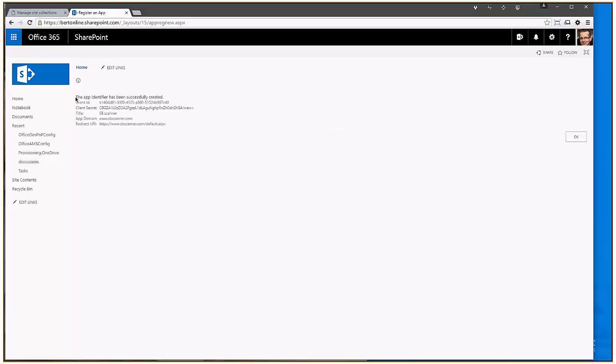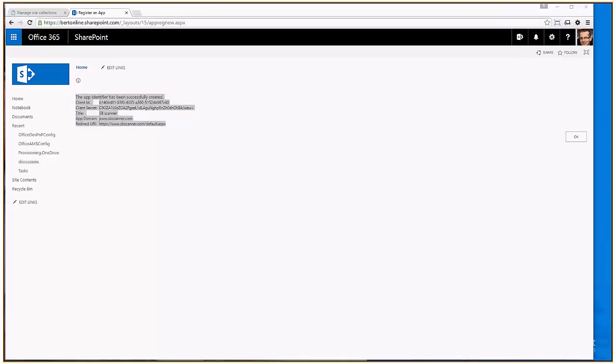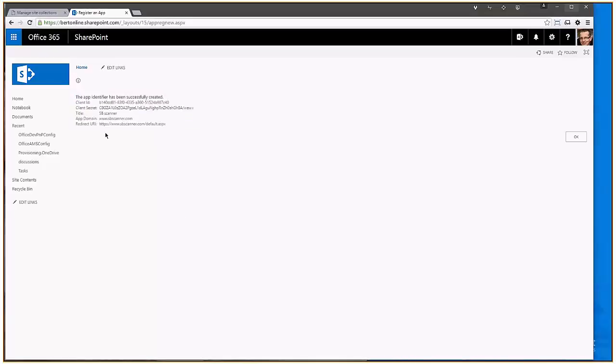Now you need to copy this information. So I'm going to copy it over here, and actually I'm going to paste it inside another screen. All right. Well, let's copy this one as well, like this. So the principal has been created, but it doesn't have any permissions yet.